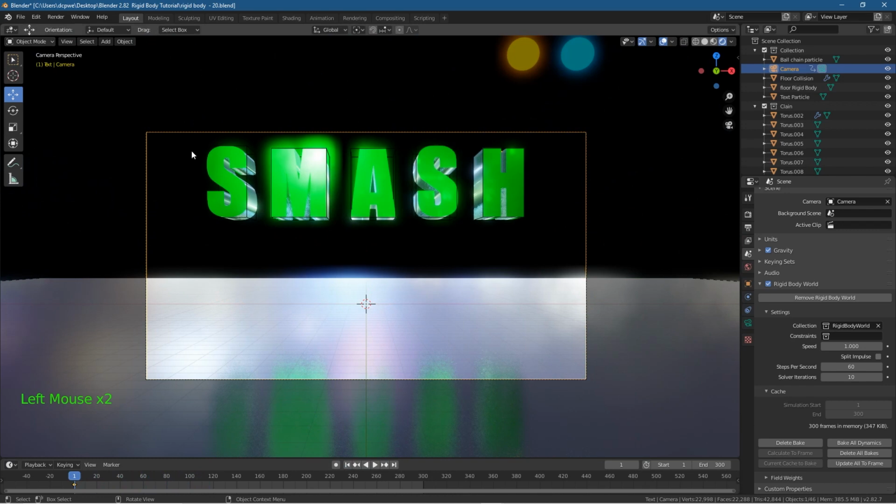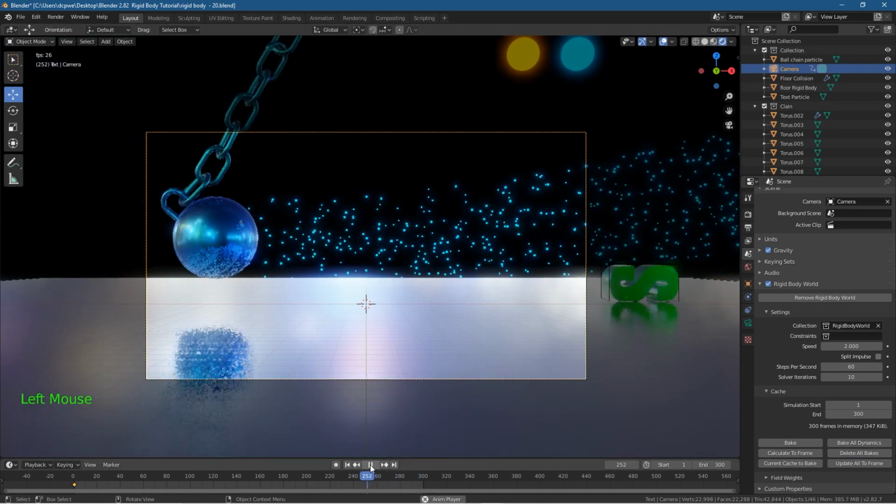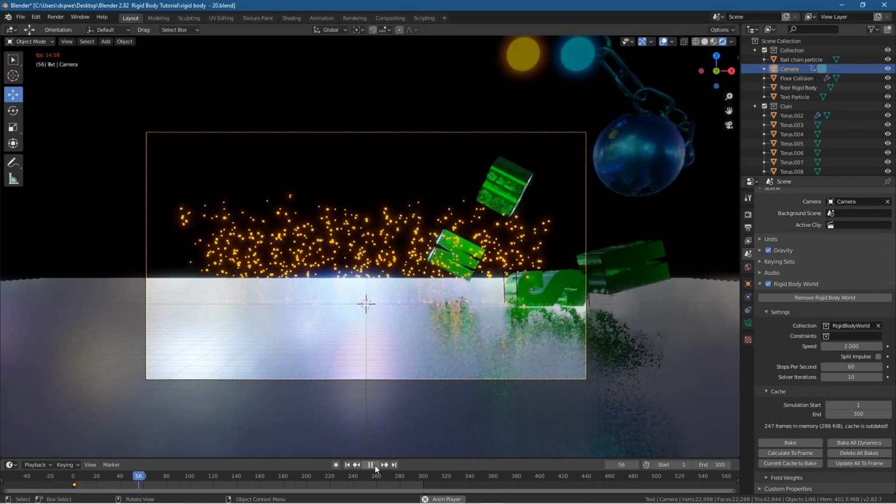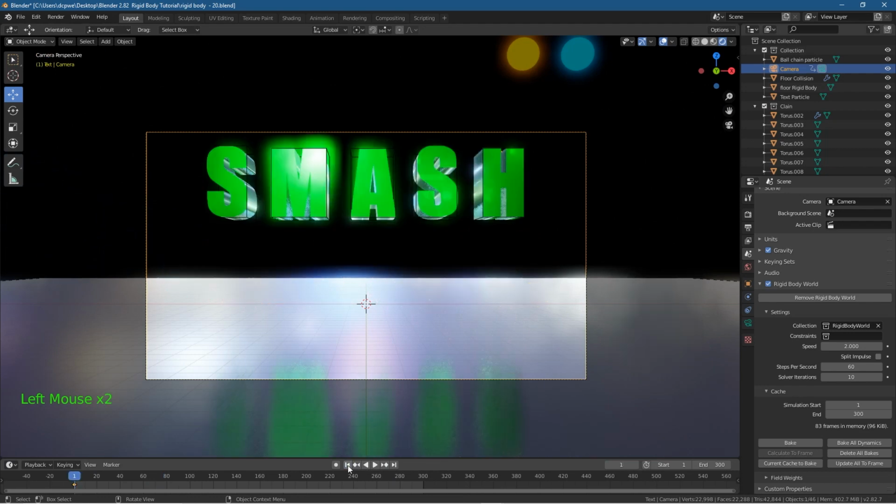So what I've found is if we go to File, Save, even if we delete this bake, so if we delete the bake, let's click Delete All Bakes, and if we change the speed settings here to like 2 and click play, let's go forwards. I think that is working faster, but let's try and bake it all again. So we set it to 2 value here. Let's click Bake All Dynamics. So it is recaching it, so maybe it will work.